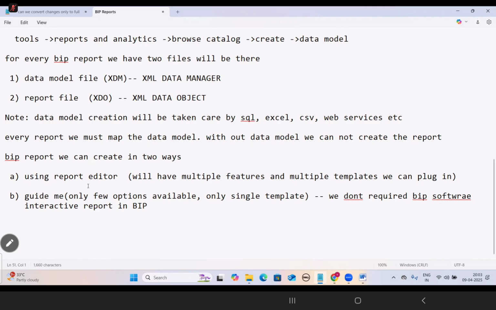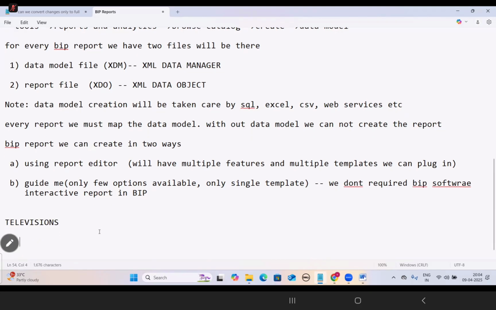Sir, using the report editor and guide me, report editor has more features, so why is guide me important? For example, we have televisions.